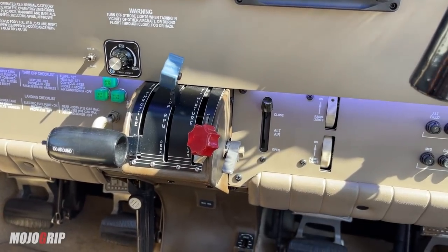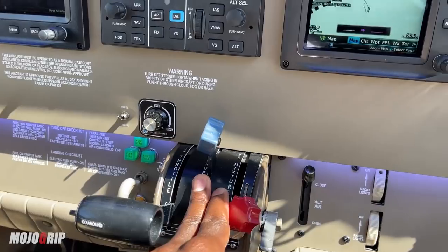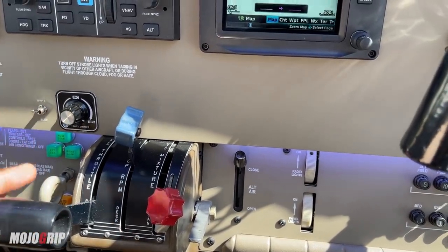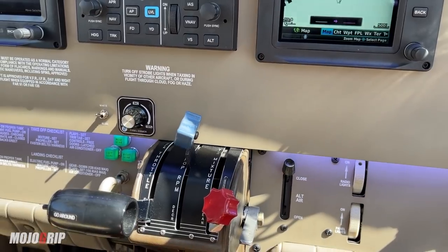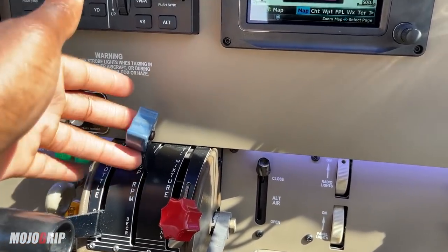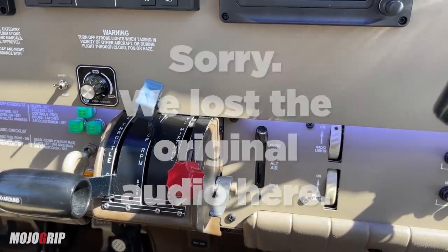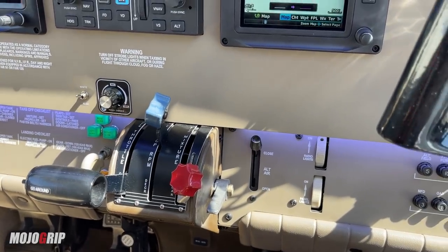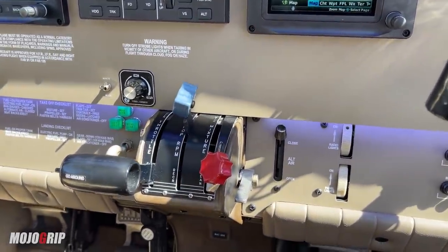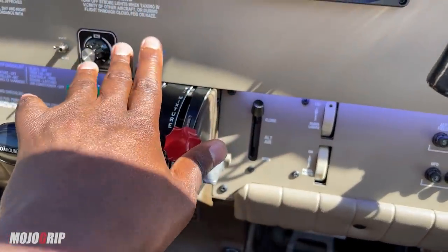For those of you who've heard me mention the automatic switch in the Sling TSI — this is what I mean. For a conventional constant speed propeller, this is the lever I always refer to. If I'm flying this airplane, I've gone from full power to maybe 75%, I also need to manually adjust the propeller blade to match that speed, and also manually move the mixture to save fuel. All that you'd have to do manually in this type of airplane, whereas in a TSI it's all done automatically. You've got your throttle quadrant right here.